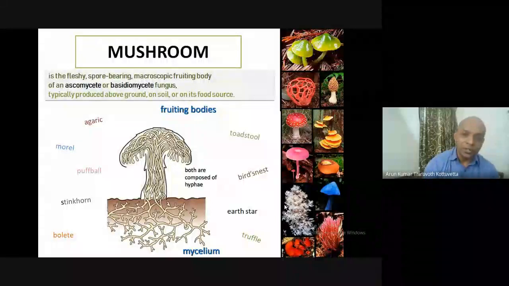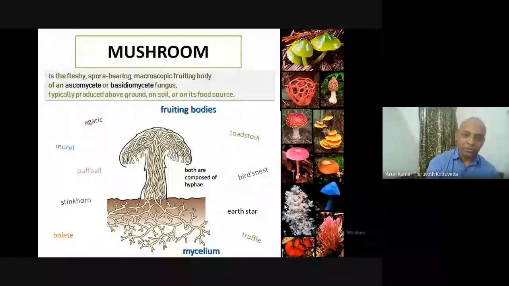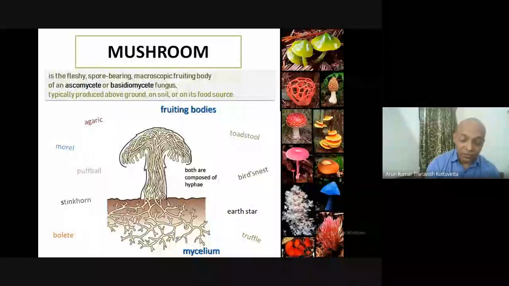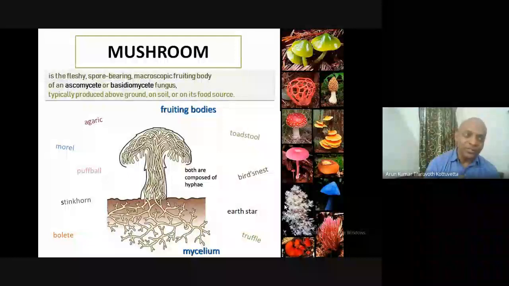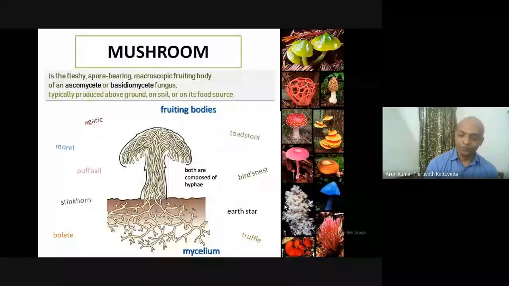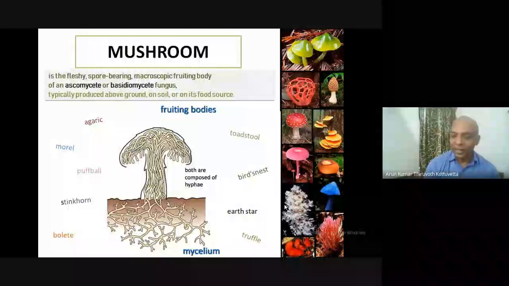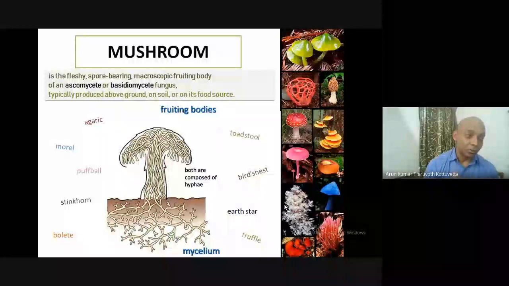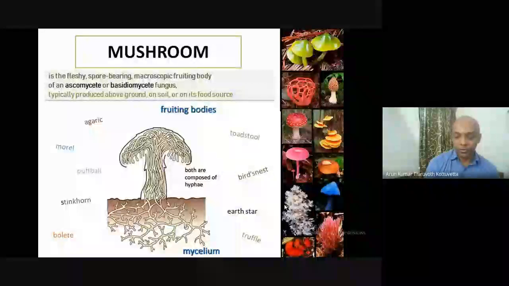There are many terminologies connected with mushrooms: the agaric, the morels, the puffballs, the toadstools, stinkhorns, the boletes, the earth stars, bird's nest fungi. All these refer to the different types of fruiting structures, basidiomata or ascomata, that are visible to the naked eye. I think most mycologists know how a fruiting structure is formed. It's from the collection of mycelia, and mycelia aggregate to form beautiful structures above ground when it's trying to reproduce, when it's time to disseminate their spores.